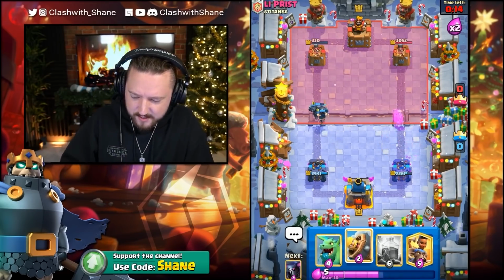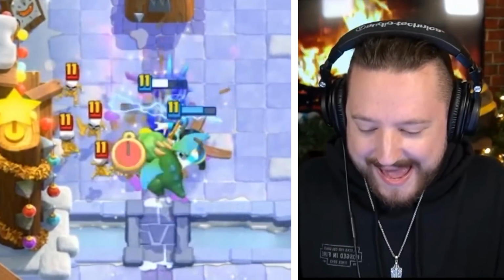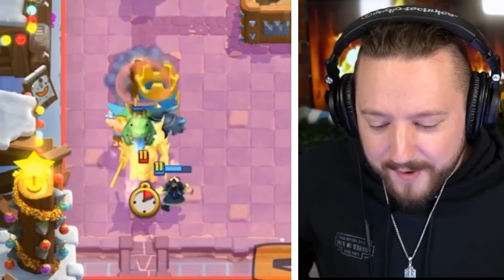That's a smart play, my friend. You get your stuff past my stuff. Baby Dragon here for Skarmy. Barbarian Barrel for Skarmy again. Oh, we get half the scrap of the Barbarian Barrel. Come on, Pekka, go to that tower. One shot, boy. All right, good game. Well played, my friend. So, interesting little Skarmy Rage deck.